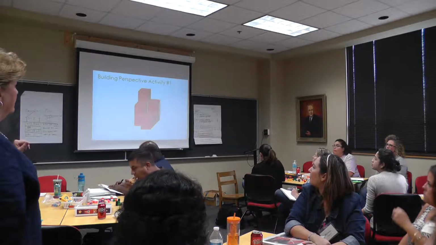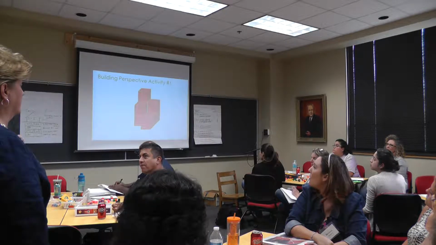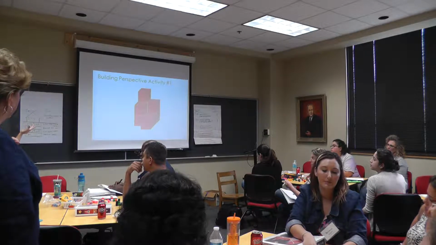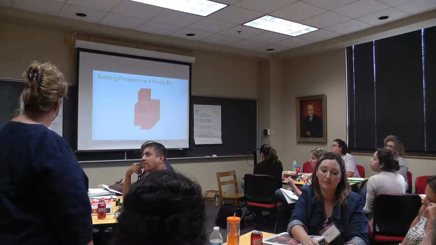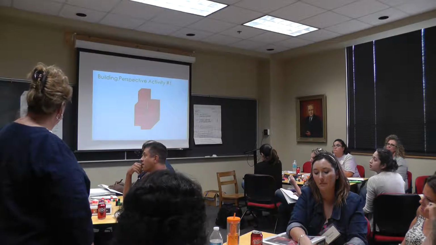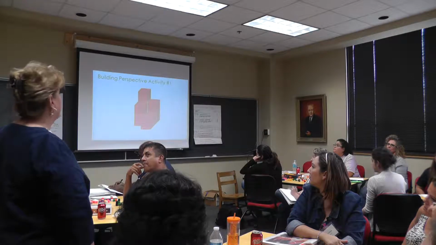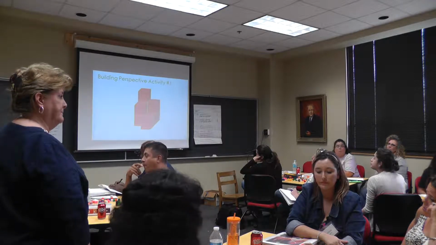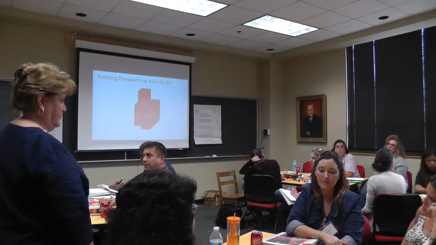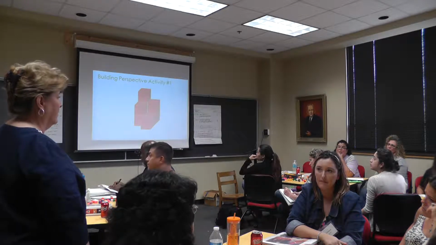Is there anyone else that would like to share why you might or might not think it's a three-dimensional shape? It's not three-dimensional, it's trying to represent three-dimensional, but I can't go up there and grab it and hold it, touch it. Good, so what would we call that? It's a representation of a three-dimensional shape. Very good. Once it's a picture of it, is it still just a representation? Yes, a representation of a three-dimensional shape. Okay, any questions on that?